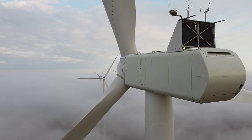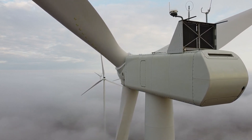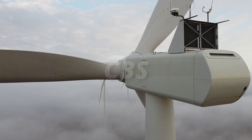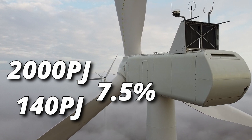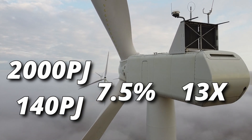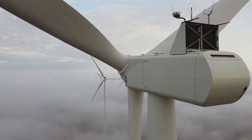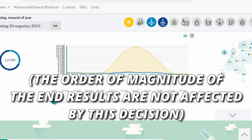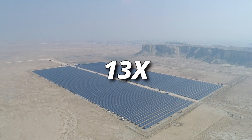Let's do a simple calculation to get an intuition of how much solar panels, wind turbines and batteries would be needed to satisfy the Dutch energy demand. I'm leaving out a lot of details — the actual numbers will be very different — but it helps create intuition for what needs to be done between now and 2050. Using the Dutch Central Bureau of Statistics, annual Dutch energy consumption is around 2000 petajoules. Roughly 140 petajoules came from wind and solar, about 7.5%. So the Netherlands would need about 13 times as much wind and solar as they currently have. Being generous and saying one-fourth of the time energy from batteries needs to be used, it becomes around 14 times.